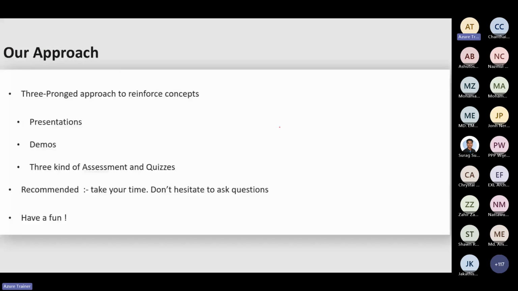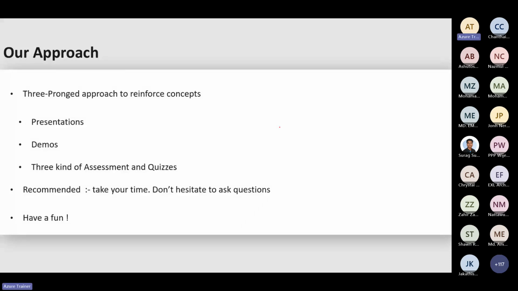So how are we planning to deliver this training program? Each module will have a presentation, PPT-based. All the presentations we use here will be shared to your group, and all the sessions we are planning to have in a practical oriented way. We'll be sharing a few quizzes, assessments and case studies also. At the end of the day, in the WhatsApp group we'll be providing some case studies and documents, which will help us understand the concepts in a better way here.